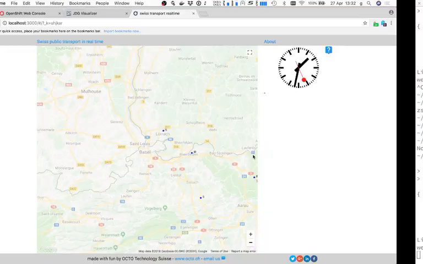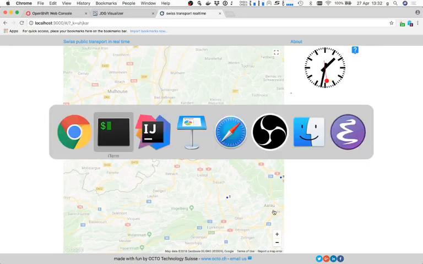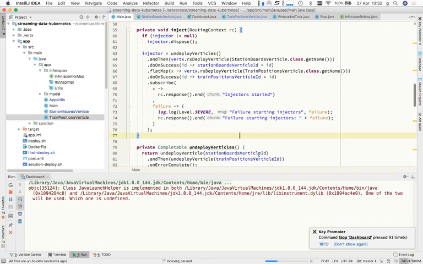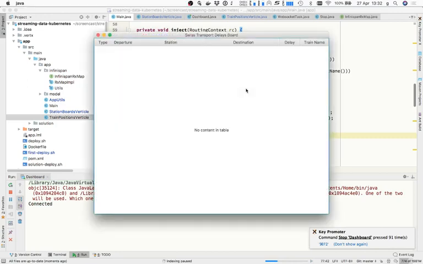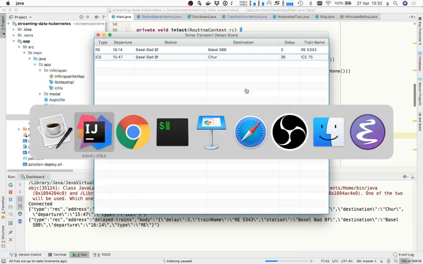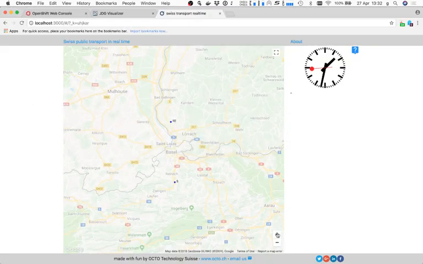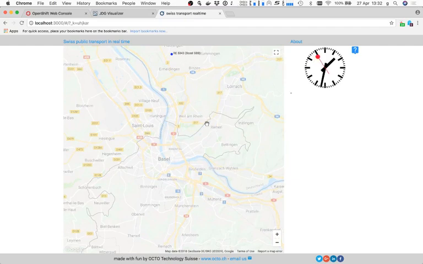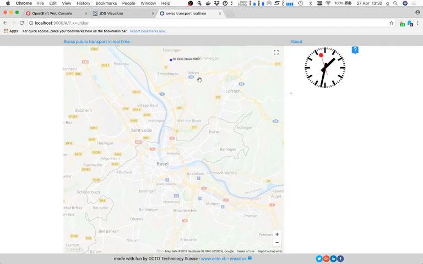So if we get our web application loaded, our web application is loaded here as well. What we can do is call our dashboard again. That should start re-injecting the data, and we start seeing those delayed trains. So if we go to, there we are, appearing now. We see those Regio Express 5343 appearing there, going to Basel. We see them slowly moving across. So we see that the Regio Express is delayed.